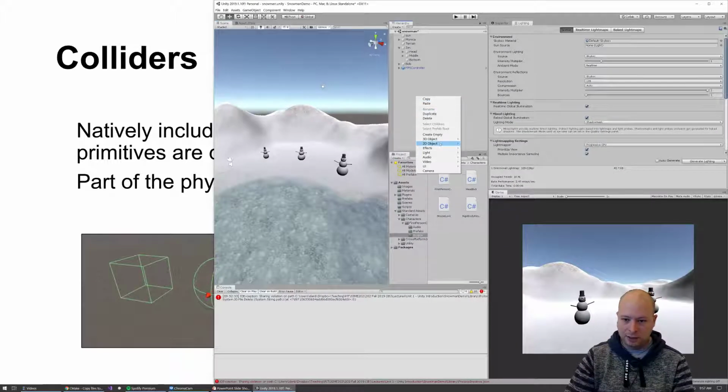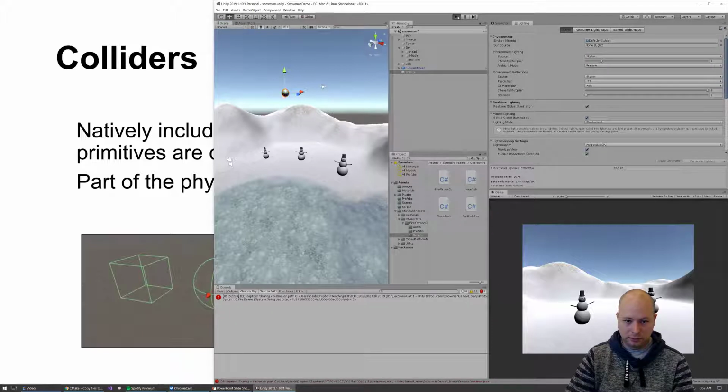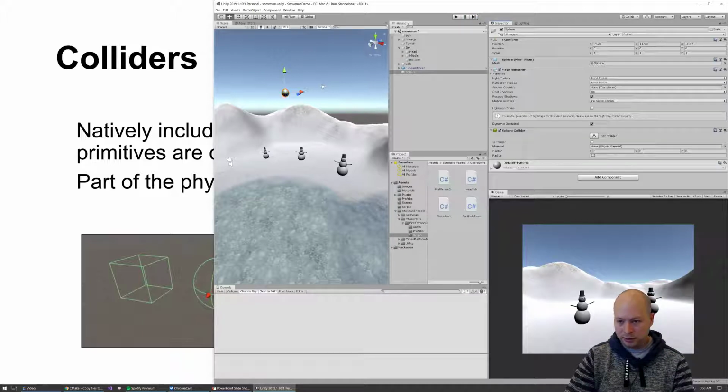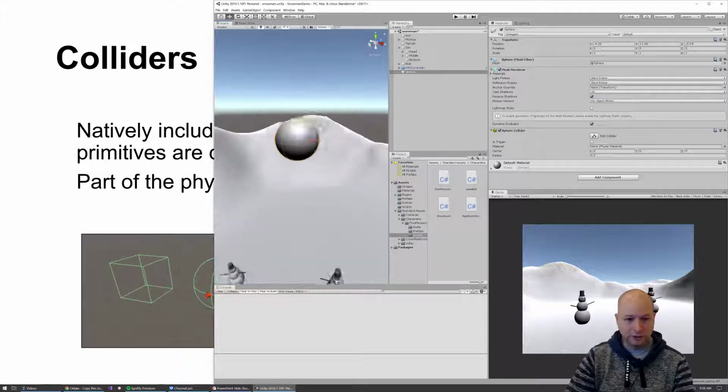If we add a new sphere, let's put that up here. And if we hit play, right, nothing happens. Why does nothing quite happen? That's because this sphere, while it has a collider, does not have a rigid body. We'll talk about what that is, but you can notice here that when I turn off the sphere collider, if I go fit to there, the green will go away. It kind of gets dulled out because that's no longer active.